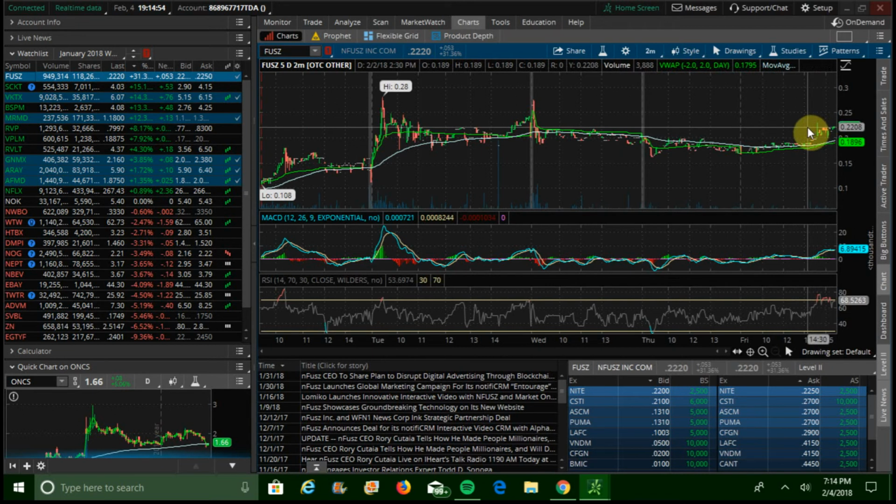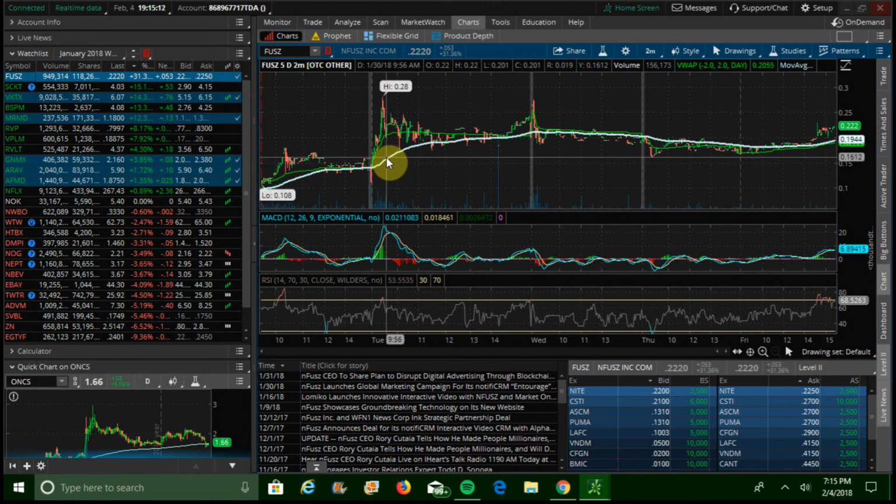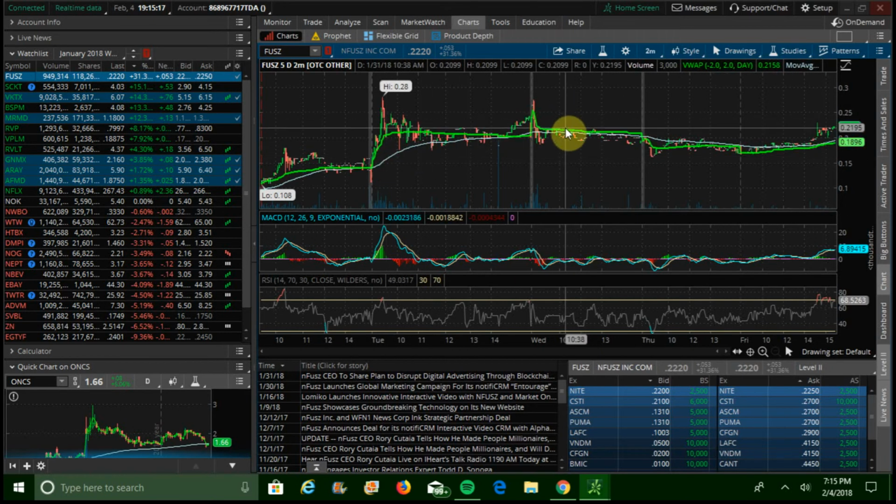Now the very next day, it could definitely come right back down to the 100-day moving average exponential. What the 100-day moving average does is that it takes the average price over the past 100 days and gives you what that price is. That price, which is listed on the right hand side of the screen once I highlight it, is 19 cents. So for me, I would want to get as close to 19 cents as possible, even though the price right now is at 22 cents, so it's 3 cents above it.